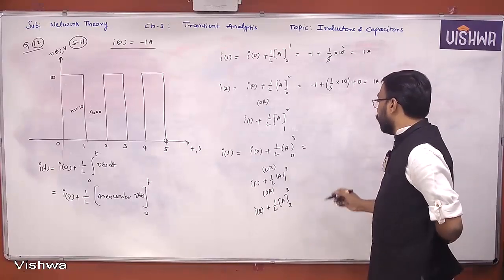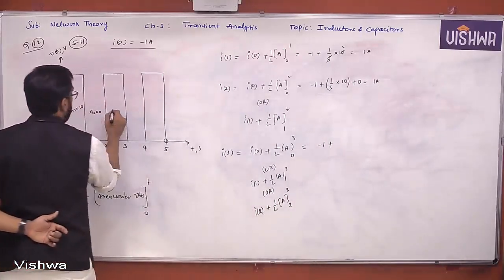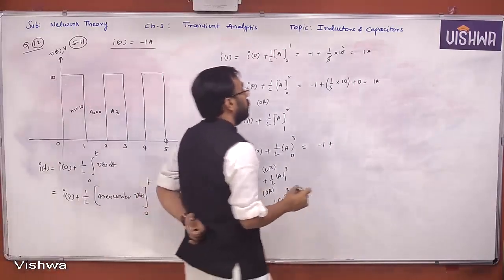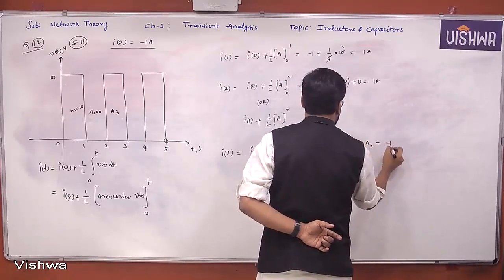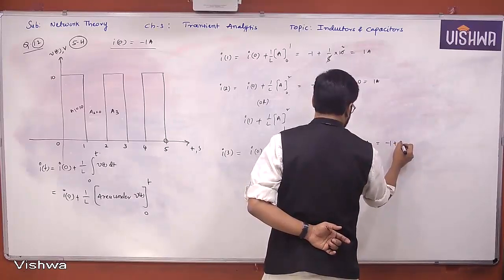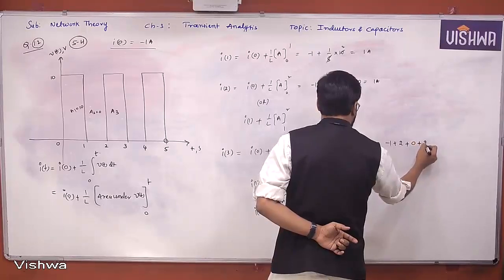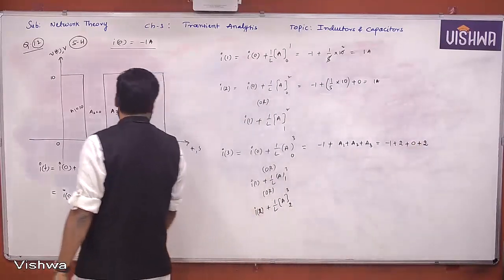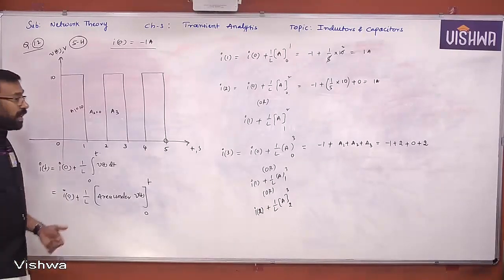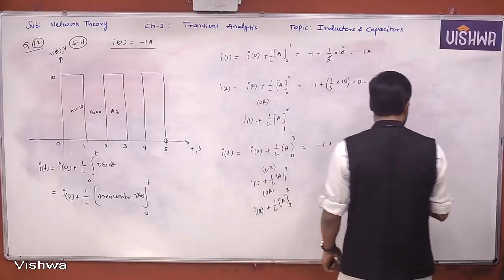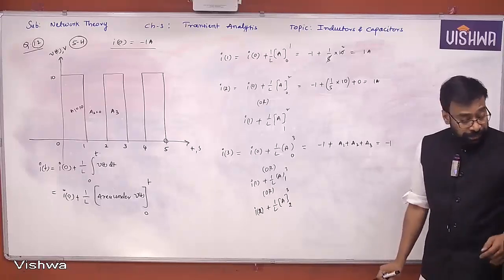So if you write here, what do you get? I of 1 minus 1 plus, what is this actually here? A3, right? Nothing but A1 plus A2 plus A3. What is A1? You know very well. How much is it? 2. A2 you know very well. How much is it? 0. A3 you know very well. Again you get what? 2. Yes or no? Okay. Yes or no, all of you? You get finally that area, divided by that, you get something like this. I'm sorry. Let me explain once again here clearly.